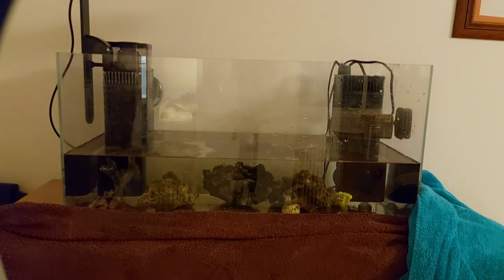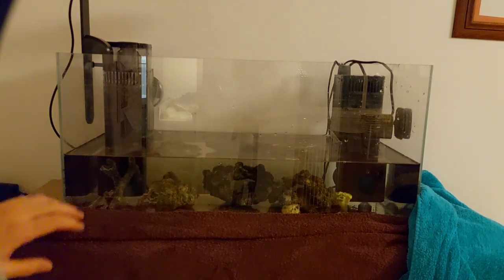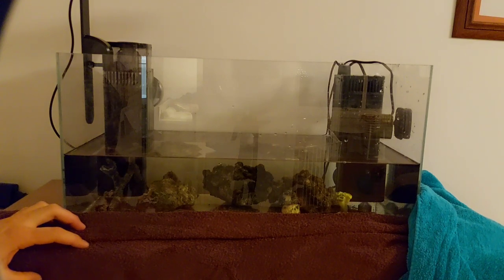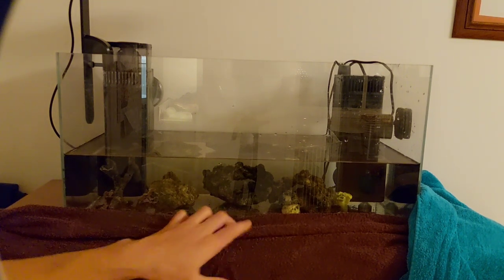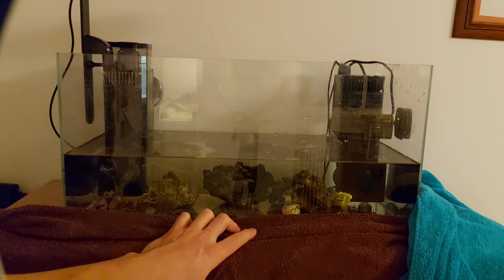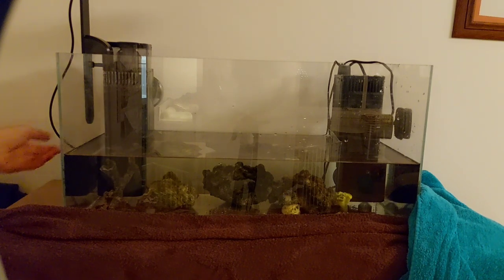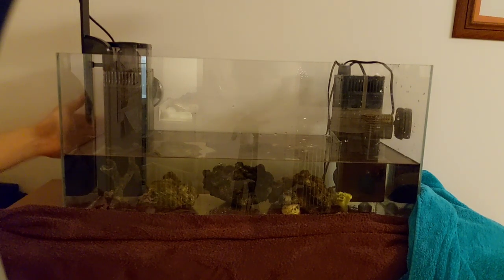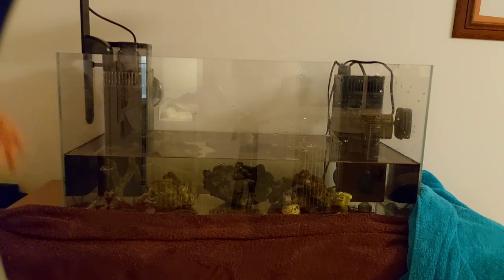There are some things I like about an aquarium this size, and also when you do the reefscape with rocks on the bottom, because it means that you can take it apart like I've done here tonight. You can take it apart and get it back fairly the same way it looked before. But then I can also tell you that doing it, I really don't enjoy it.